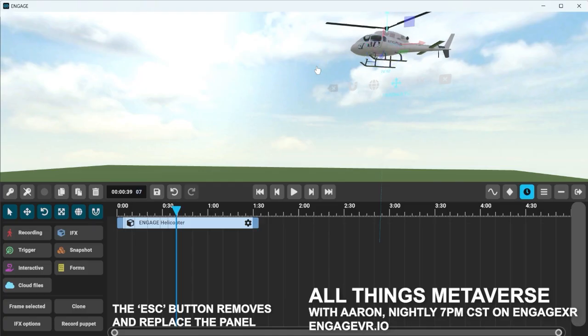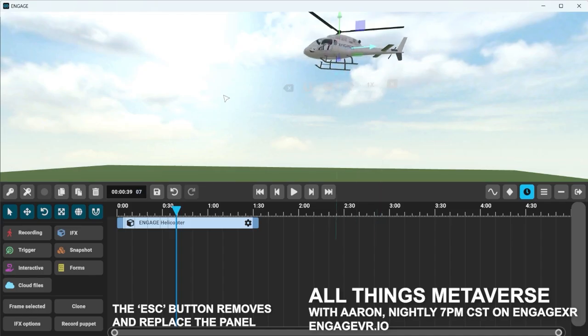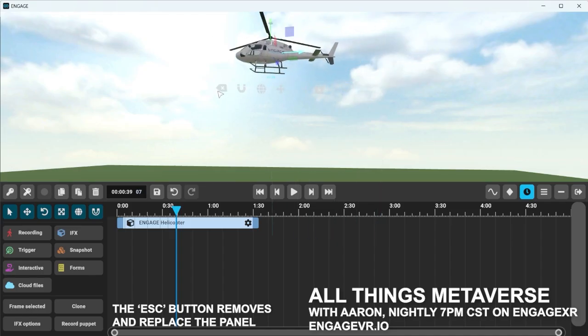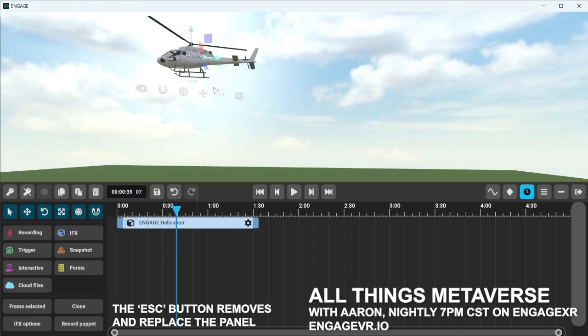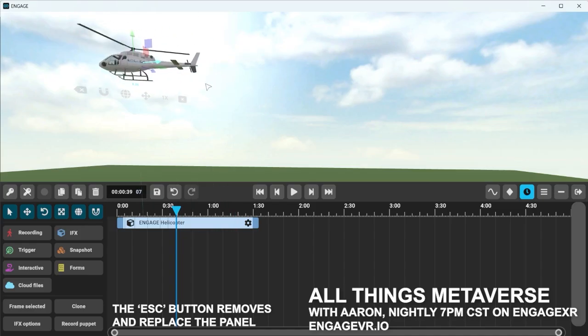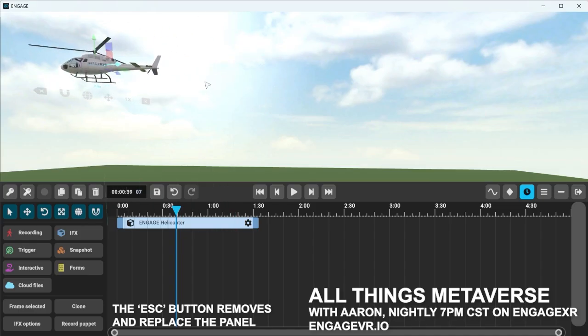Well, that's scale, and this is translate. So the red arrow is indicating the movement forward and backwards. So we're going to take that arrow, highlight it, and move that wheel forward again some more to where we want that helicopter to be. And we're going to keyframe it there.